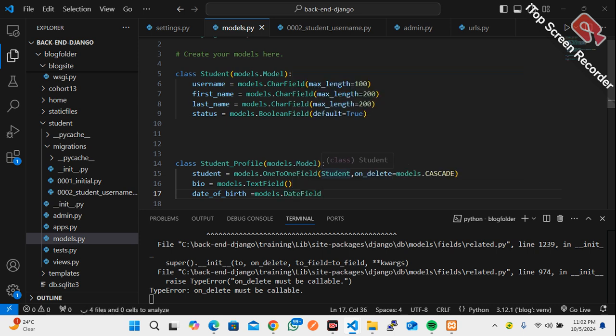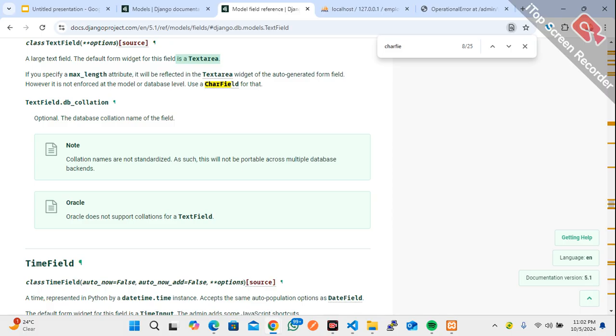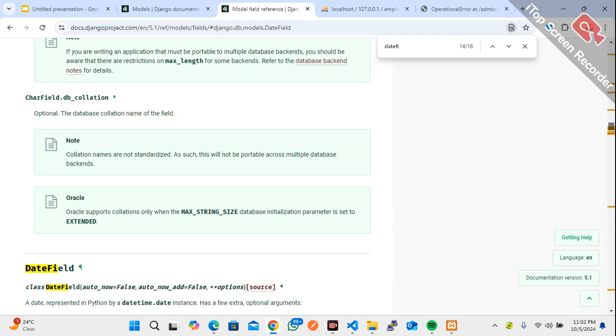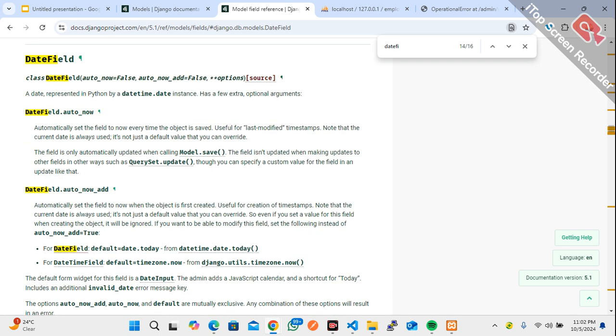So the date field, let's check it out in the Django documentation. The date field is represented in Python by a date time instance.